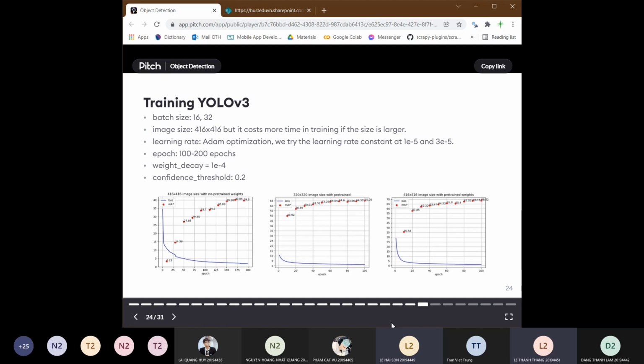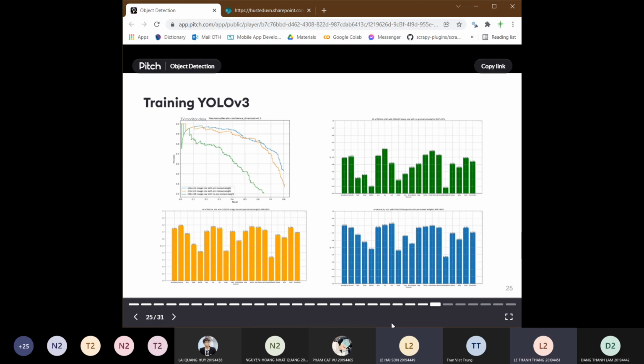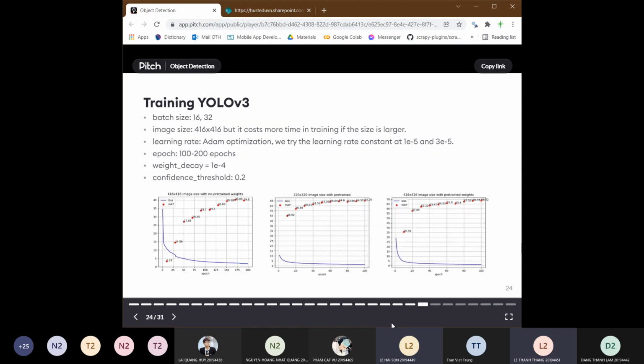And next, the 320 image size model only takes around 3 minutes per epoch, faster than the other, but only achieves 65% mAP, which is 5% less than the 416 image size. The loss functions still tend to decrease after epoch 100 or 200, but the mAP values of these models stabilize, so we stop training further.